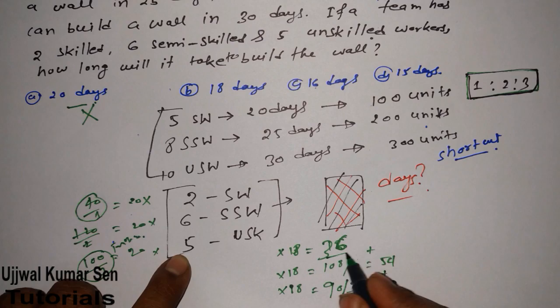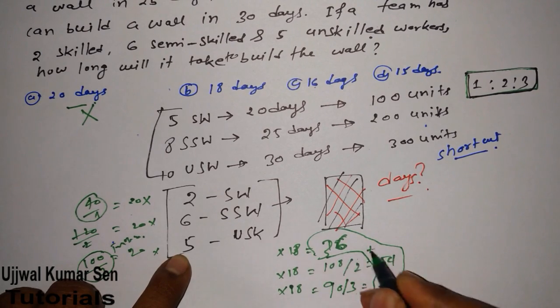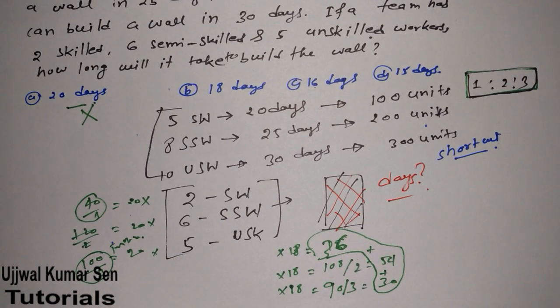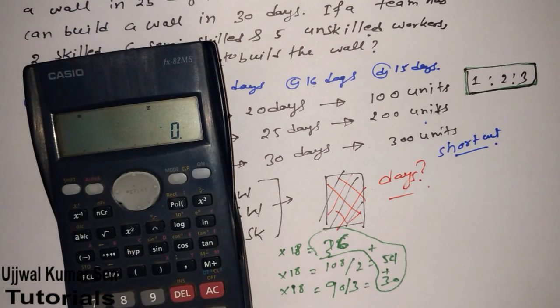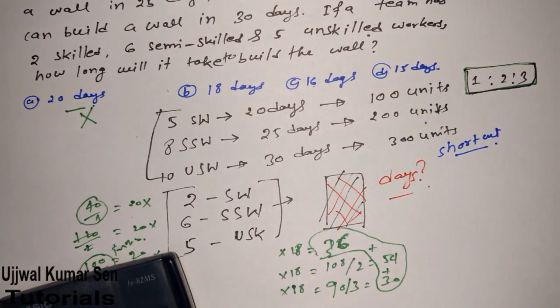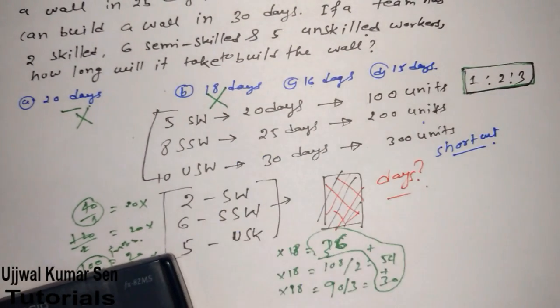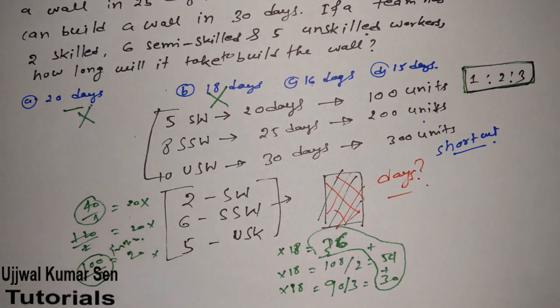If we add these 3, are we going to get 100? If we are getting 100, that means this is the right option. But after looking at this, you cannot say this is the right option, because we are not getting 100 from here. I can see this 120. That means this one is also a wrong answer. So what is the right answer? To get it, we have to go through all options, right? All options we have to go through.